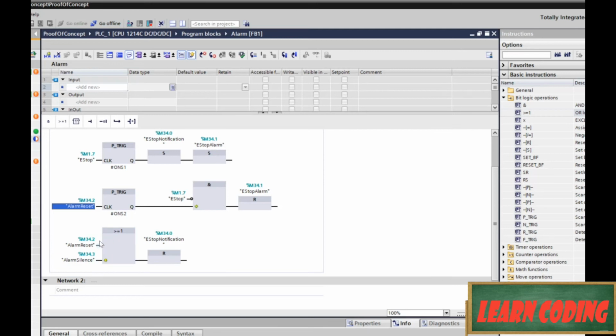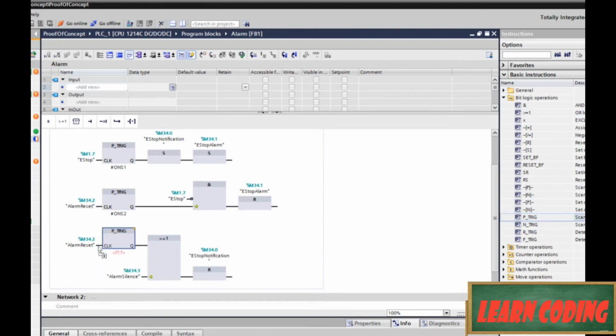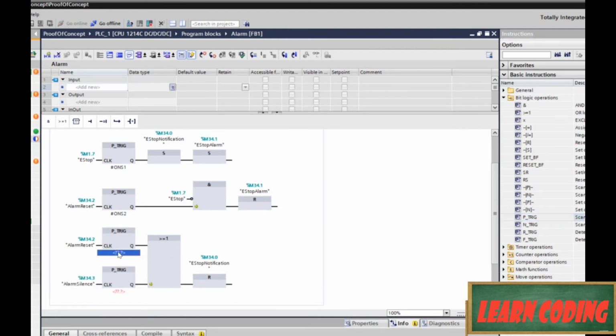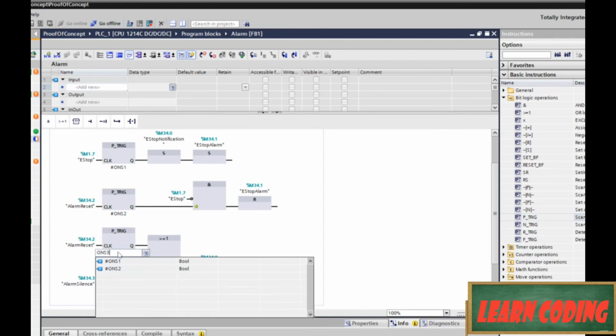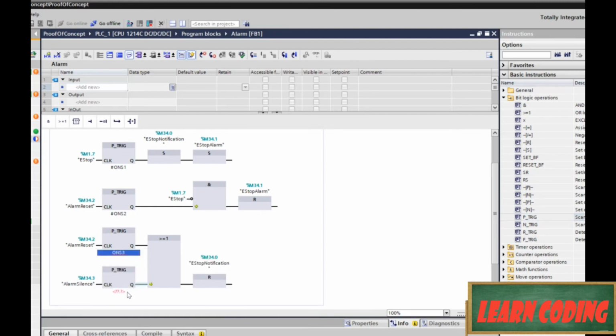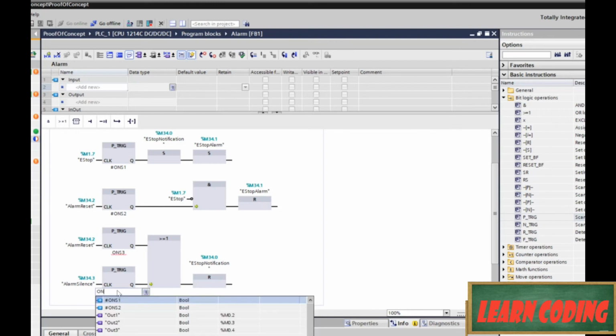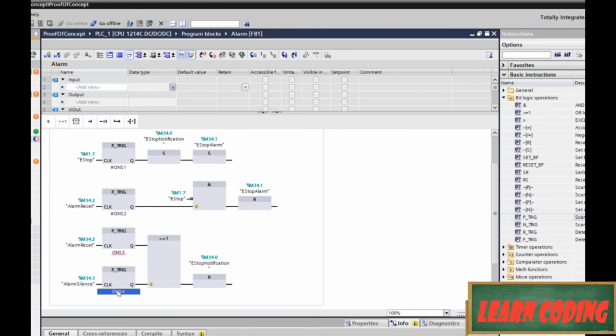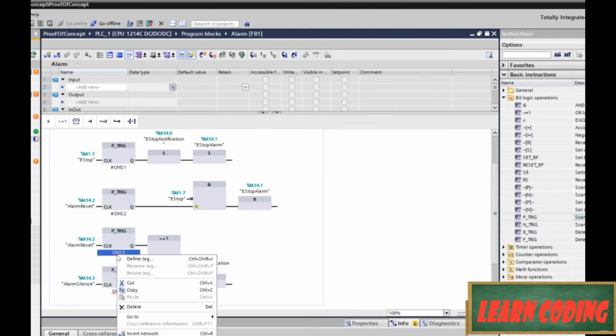And the one thing we still need to put, we don't have those on positive triggers. So let's go over here and pull our positive triggers and just drop them right there in the middle, because we definitely want these on triggers. And let's give them a memory register that they can store their storage bits to, so that it knows from scan to scan whether alarm reset or alarm silence just transitioned.